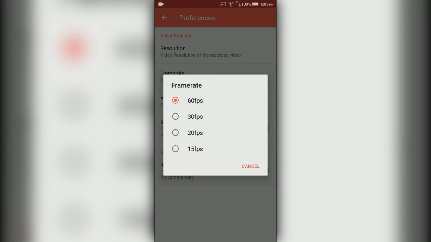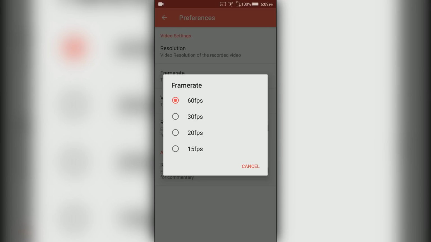For the frame rates, if you are recording PUBG and you have a powerful Android device, put it up at 60 FPS. You can run 60 FPS on PUBG Mobile and it's fantastic. It's very, very smooth. Now, if you have a less powerful device that in general doesn't even get 60 FPS to begin with, you probably want to keep it at 30 FPS.